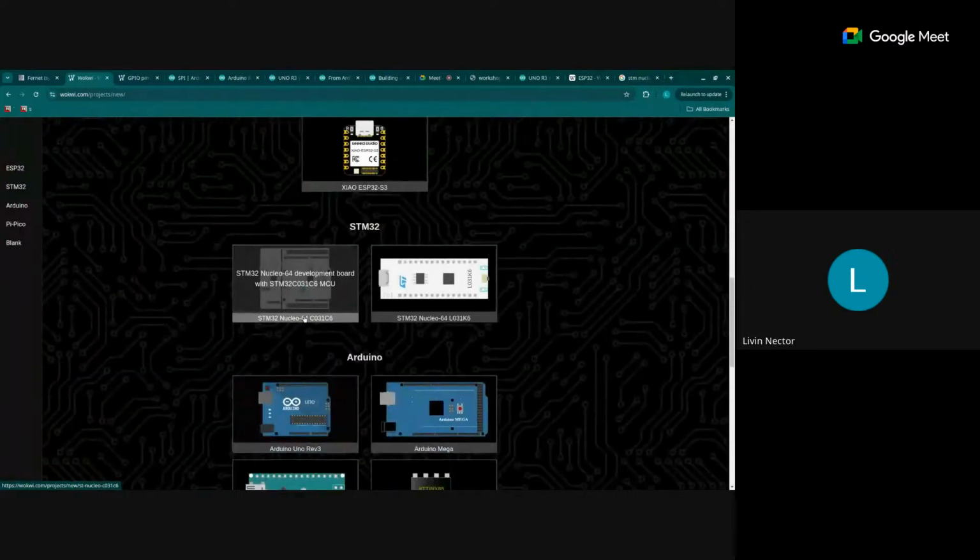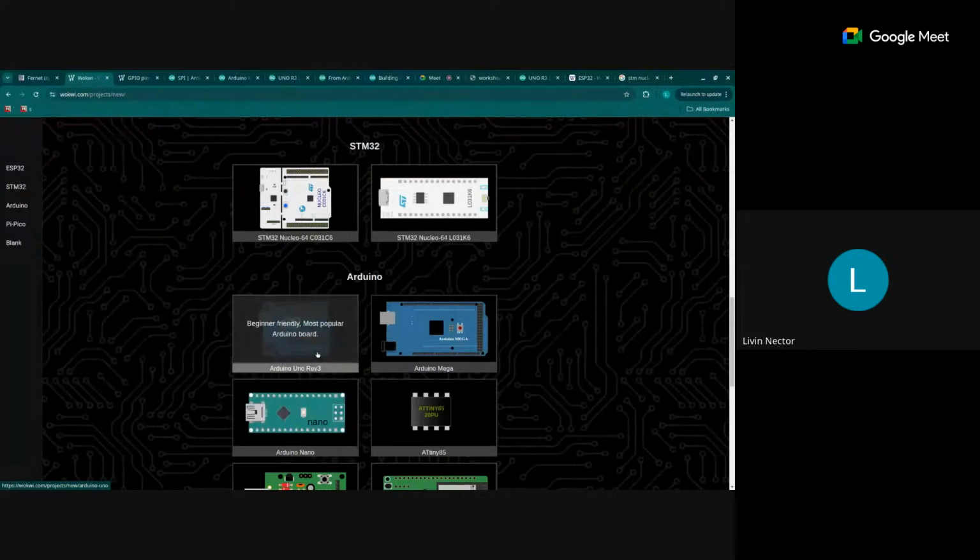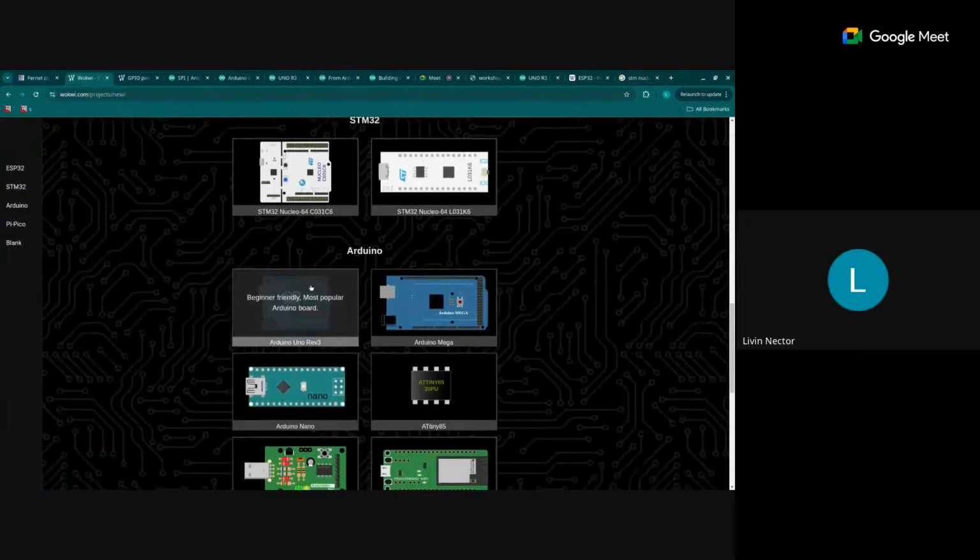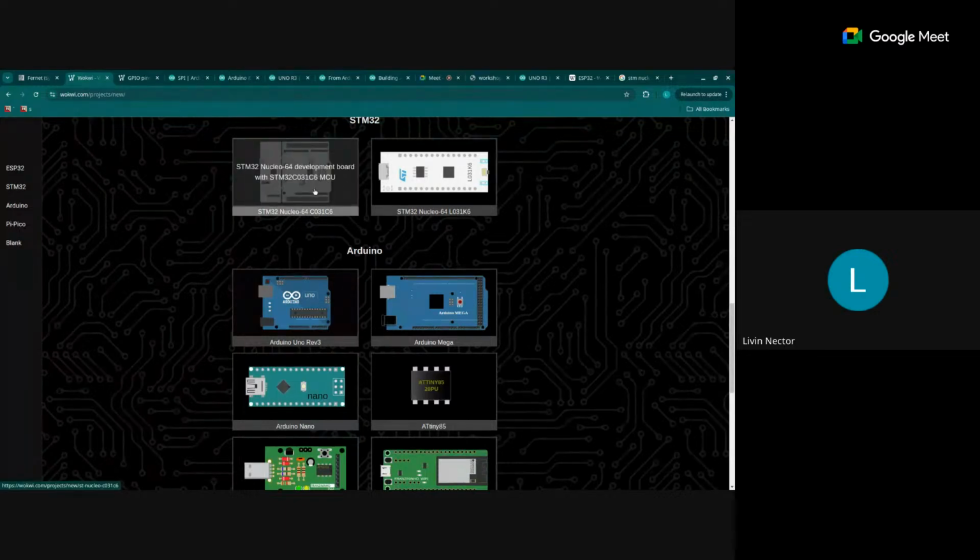So what's our need? You can take a board for that. For people who try out different things, this Arduino Uno board is usually very popular. If you don't know anything about what board to buy, people will buy this Arduino board. And if you want to try out professional embedded system development, you can buy STM boards. There are STM Nucleo variants, and there are Discovery boards.